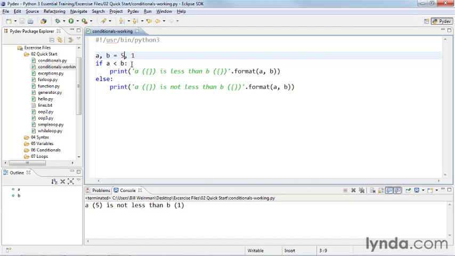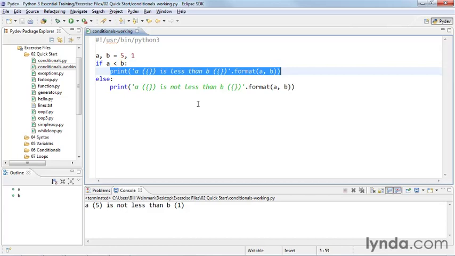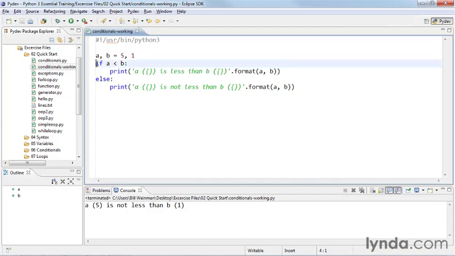So the syntax of the conditional is if, and then you have the condition, and you have a colon. And this is how blocks work in Python. You'll see this same type of syntax in loops and functions and classes where you have the colon and then you have code that's indented. So the indenting, instead of braces, signifies a block of code. Blocks are actually called suites in the Python documentation. And they simply consist of code that is indented under the level of whatever it is that's controlling it. So here we're controlling it with a conditional, and we have the colon, and then we have this code indented.